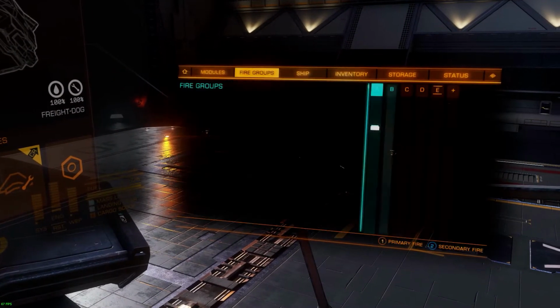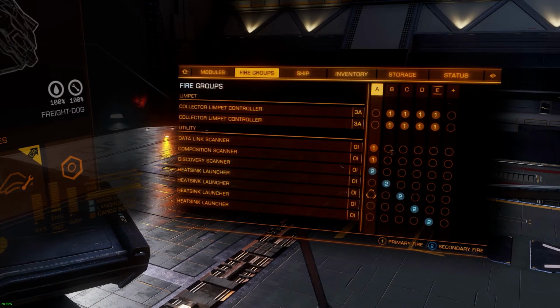Setting up the fire groups is pretty straightforward on this as well. I've got my collector limpets set to my primary fire button across all groups, and then the heatsink launchers I've got set to the secondary trigger across multiple groups. This will allow me to continually release collector limpets as old ones expire or get damaged, and then as needed, I can cycle through my various heatsink launchers once they become depleted.